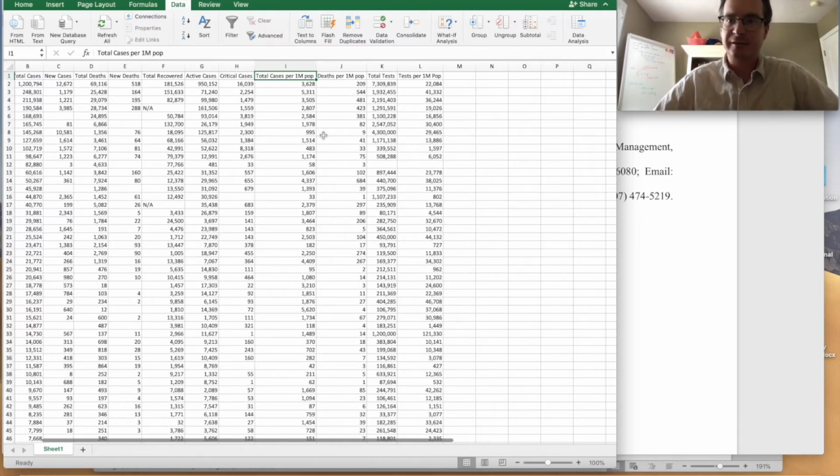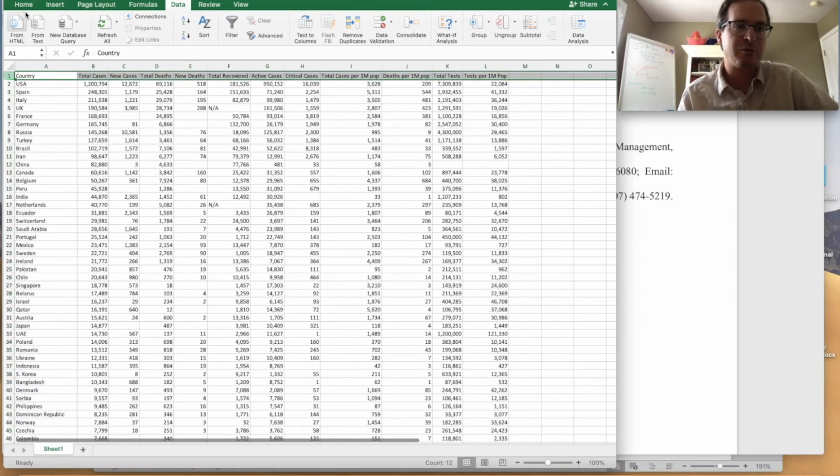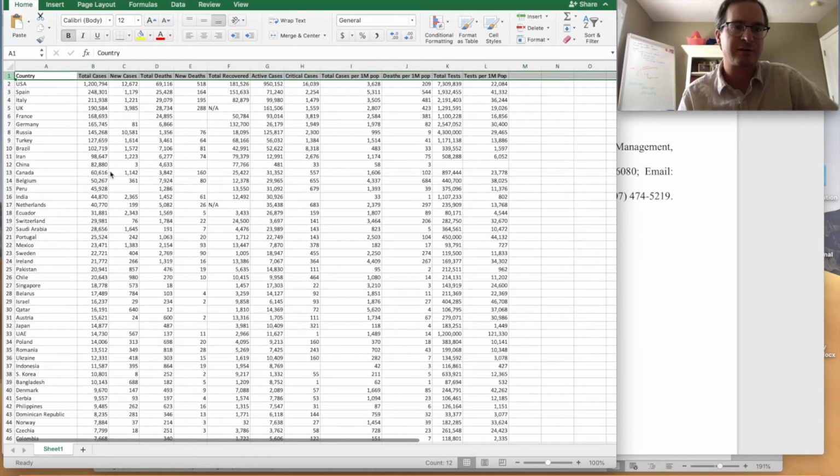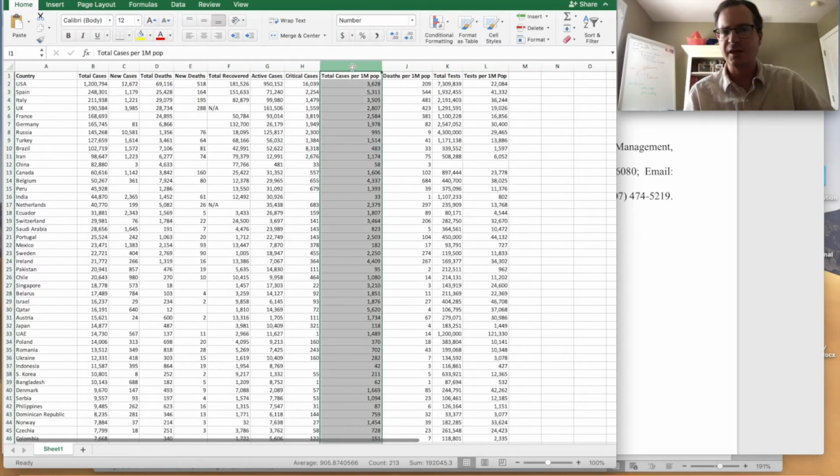So let's estimate the total cases per 1 million population in different countries around the world. The first column of this spreadsheet shows us countries. Let's make that bold, and then we can see that those are the titles of the columns. There's a bunch of different data available here. It makes sense to look per million population in this data, because bigger countries are going to have more cases just by definition.